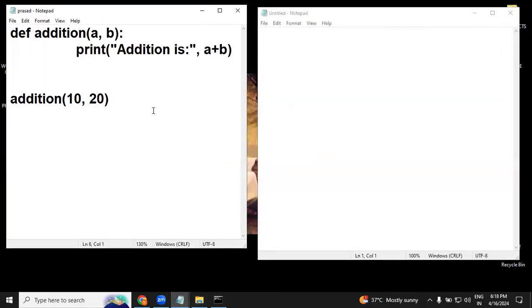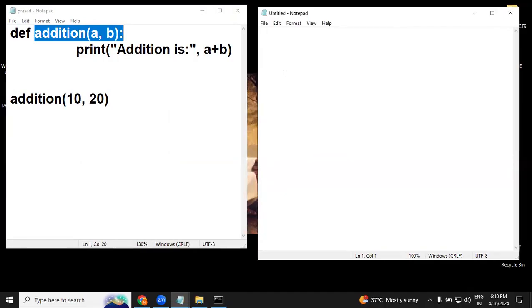I told Prasad, hey, I need the same function call to perform the addition operation. Prasad said, simple: import my module, call the function, and you can get the output. I hope you already know that.